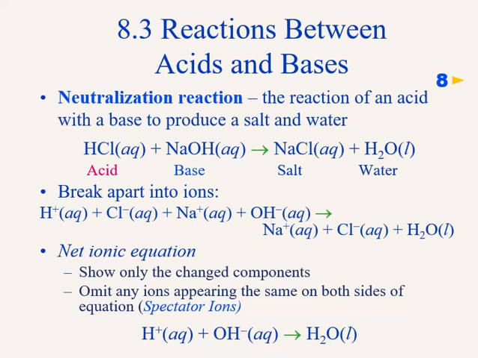Now, we know what is an acid, a substance which donates protons or releases H+, a proton, in solution, such as HCl. It also is a strong electrolyte. A base is a substance that donates OH- or releases OH- in solution. It is also a strong electrolyte. When you mix both of them, a reaction known as neutralization reaction takes place.